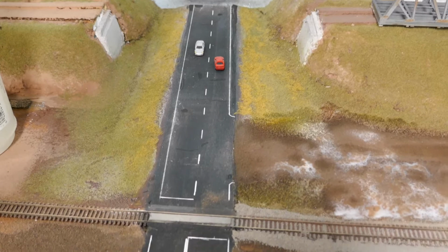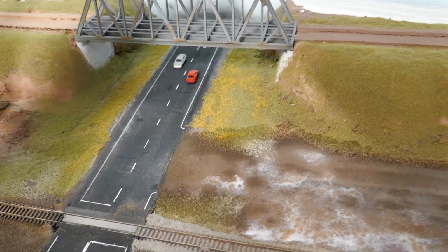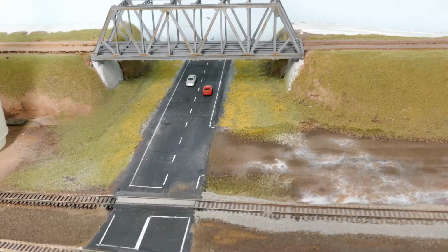I'm happy enough with that that I'm probably just going to live with it. So we'll just go ahead and, for the time being, set the bridge back over here like so. And that's what it's going to more or less end up looking like. Probably going to add some trees around here.